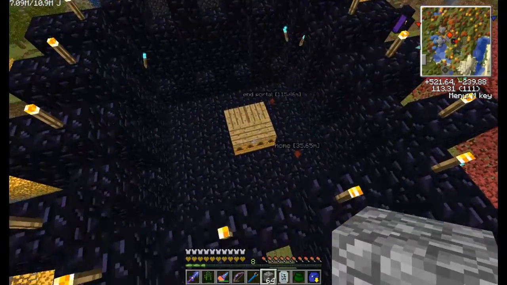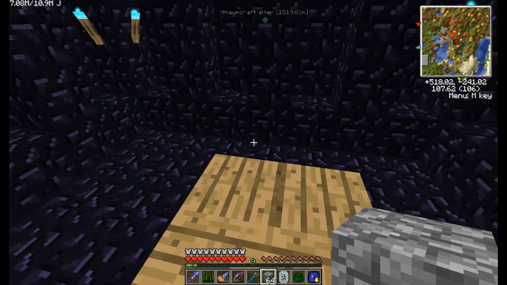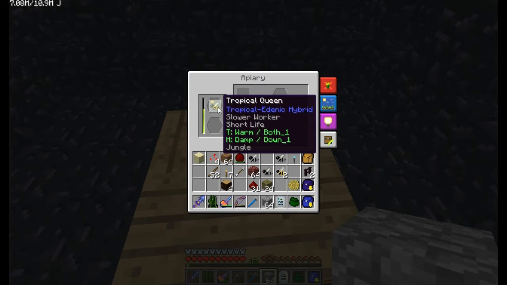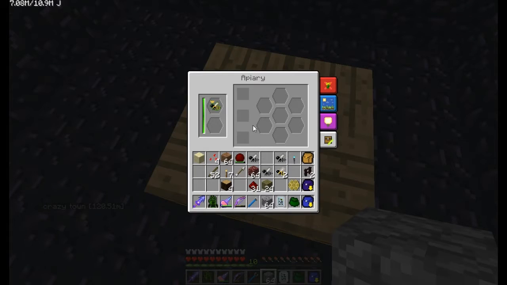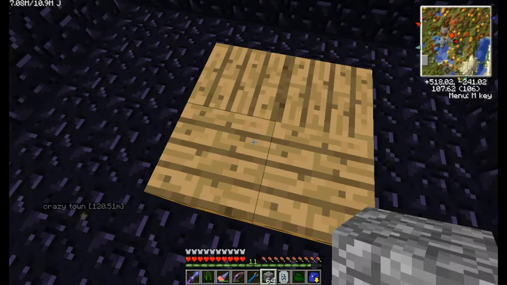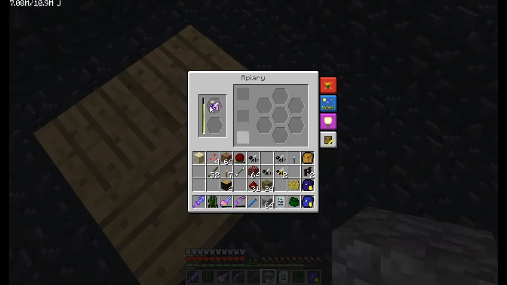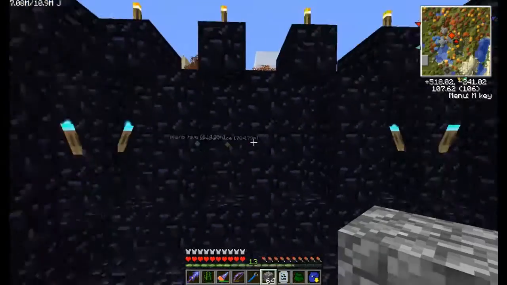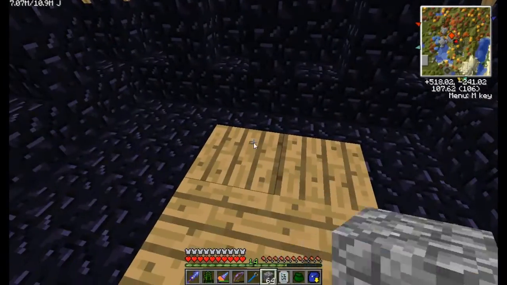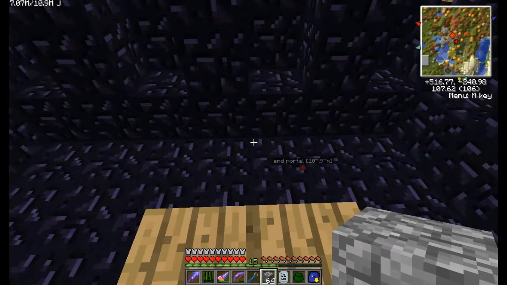And I have so far managed to breed 4 queen bees that have that Explorer trait. 2 of them are tropical Edenic hybrids. Or that's actually just a tropical, but she's got the Explorer trait on it. And these are 2 Edenic queens. Since I don't have any tropical flowers around here, they don't actually get older. They don't produce anything or go through their cycle, but you still get the experience.